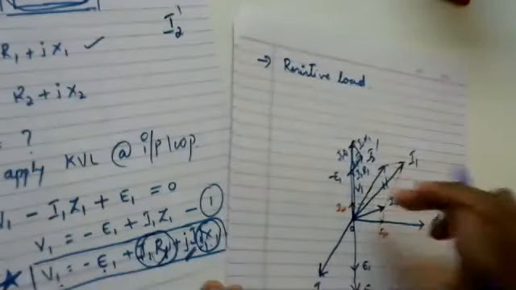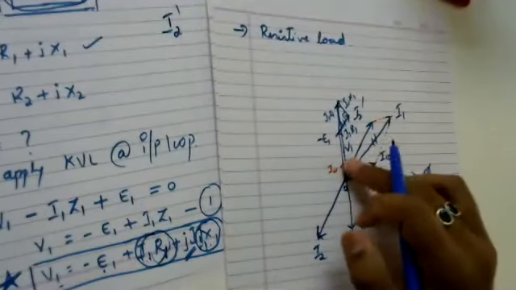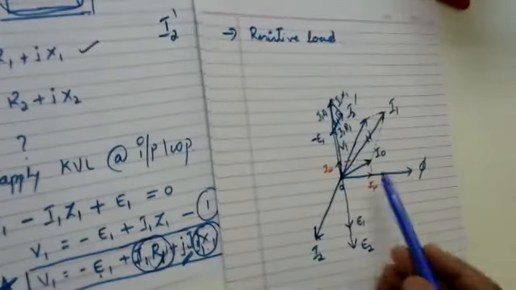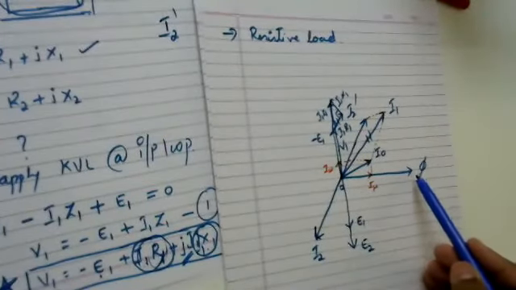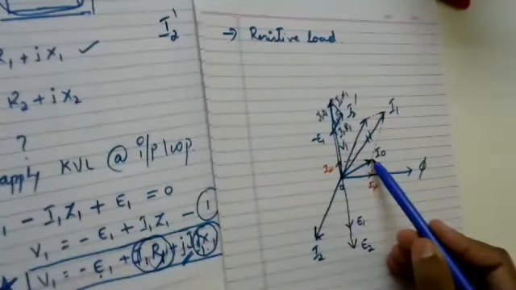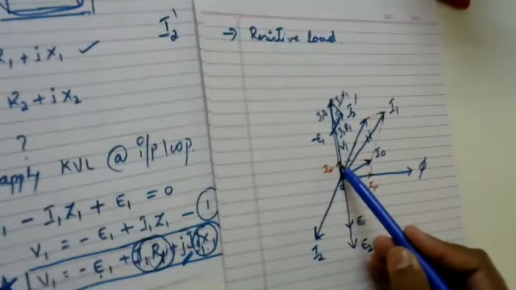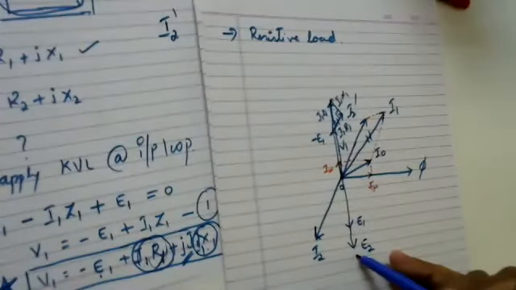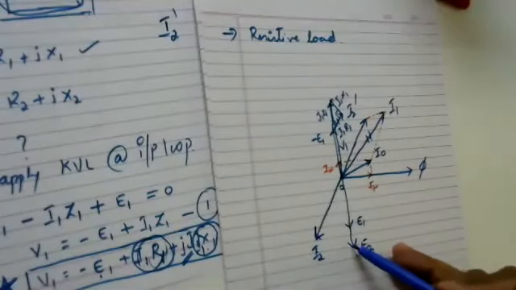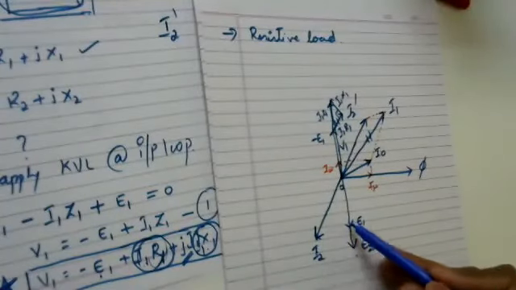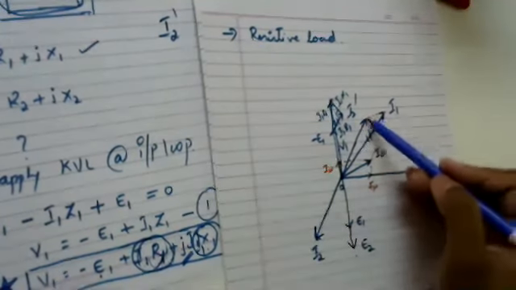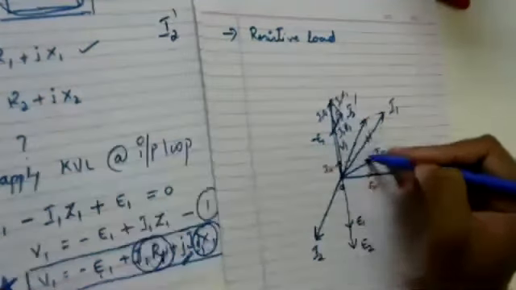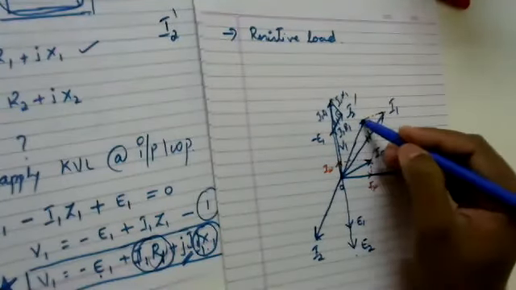So this is how we are able to develop the vector diagram. Let me quickly repeat it. First, you have taken the reference vector phi, then developed the no load current. No load current is defined as the resultant of I mu and I omega. Then you have shown your E2. Since it's an RL circuit, current should lag the voltage. So current is lagging the voltage. This is I2. So you want to get your I2 dash. This is your I2 dash. The resultant vector of I0 and I2 dash is I1.